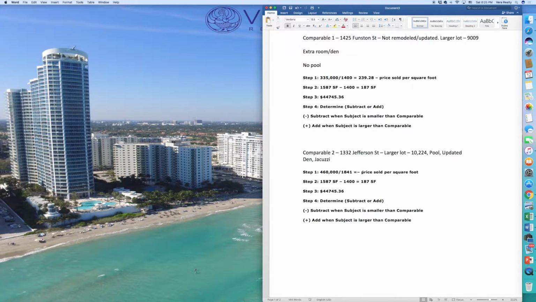Please use your calculator. 460 divided by 1841 gives $249.86.